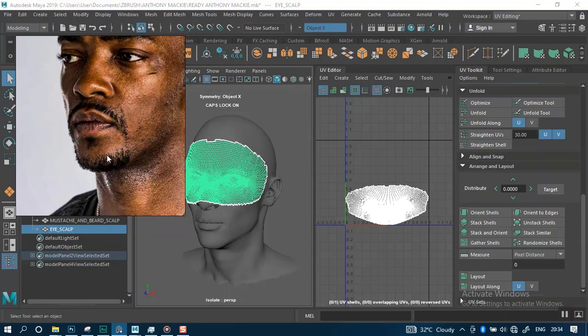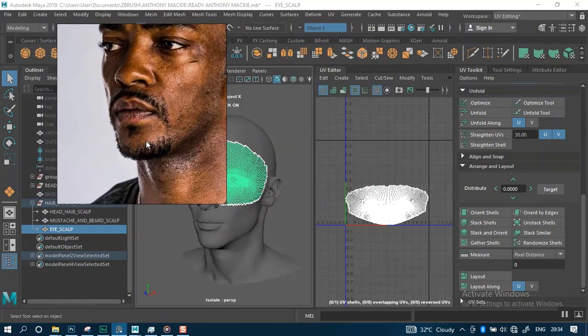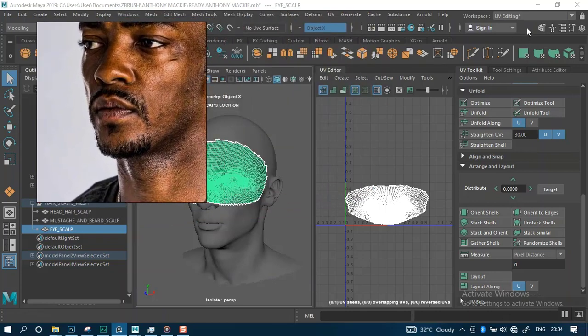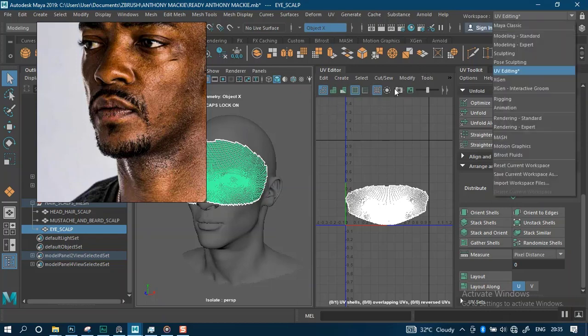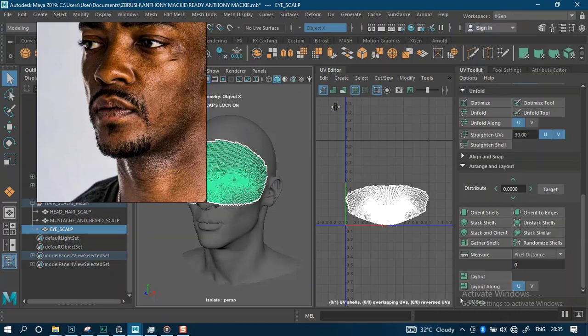The next thing we need to do is come in here to the workspace and change this to Xgen. We won't be using the interactive groom, just the normal Xgen core for this.